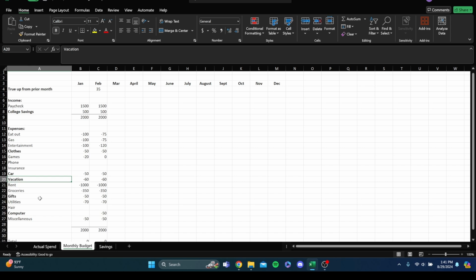Gifts again, you're not buying a gift unless you know you're planning on buying a gift for that month, then you would obviously put that into your budget expenses, right? You're not buying any gifts that month. You're setting aside $50 for gifts for the future, right? Hopefully that makes sense right here. I should have just put this up with rent because it's all the same.